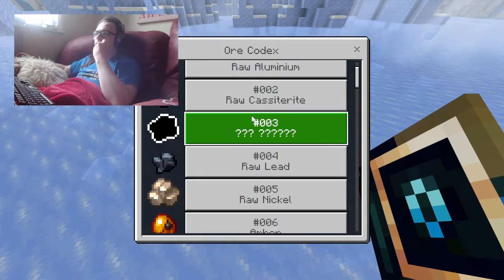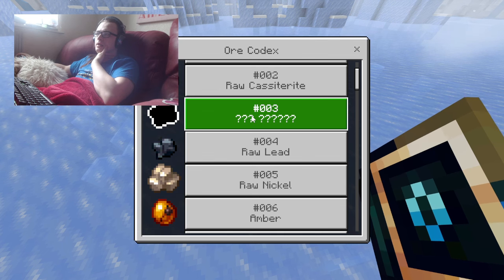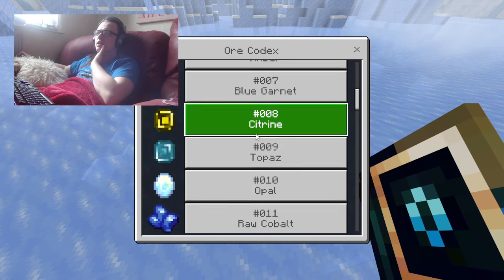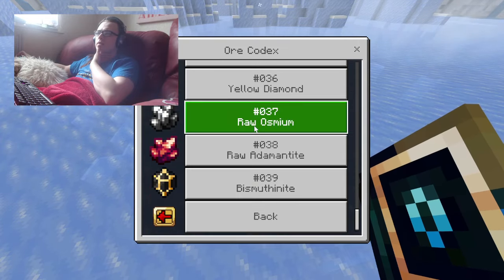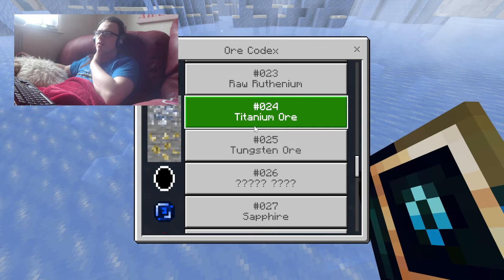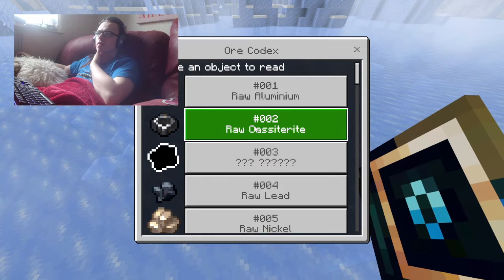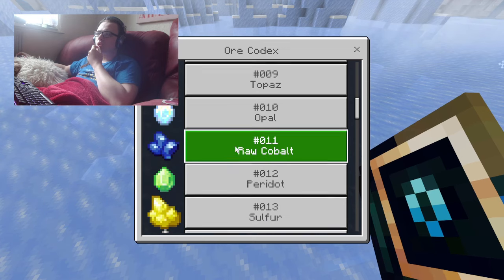So what are these last two that I missed? A, B, C... They're not even in alphabetical order, so I can't even figure it out. Is that an opal? Amber, garnet. Now that's opal.